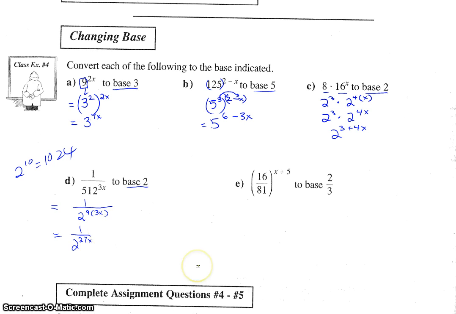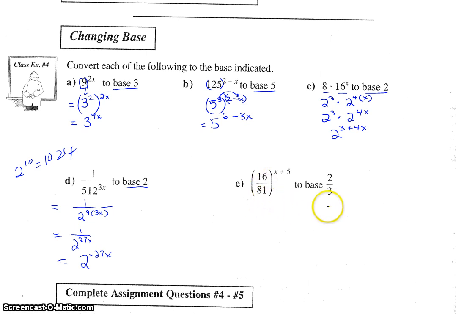All right, now we're not quite to base 2. I know you're thinking that we're done this question, but we're really not. It's 1 over 2 to the 27x. We have to write this as 2 to some exponent. Well, we're kind of unsimplifying it, right? We're going to move this 2 to the 27x back up to the top. And when we do that, the exponent goes negative, just like from before, when we were trying to make it a positive exponent, so we'd move it down. Same idea. There we go. That's our final answer.